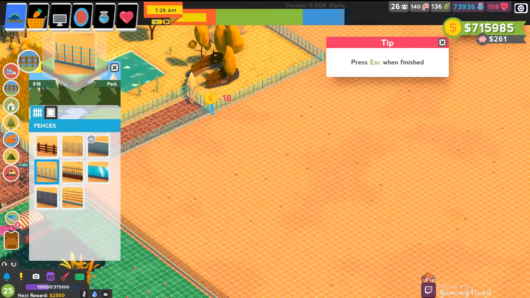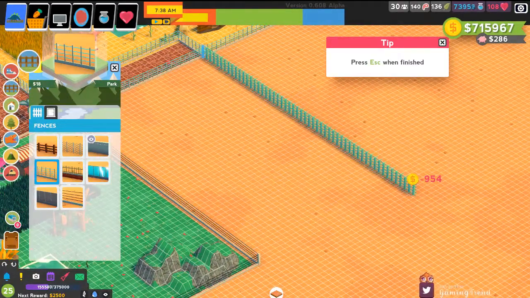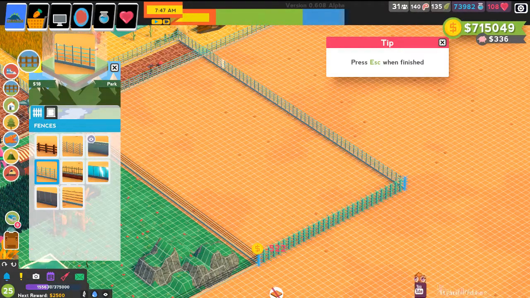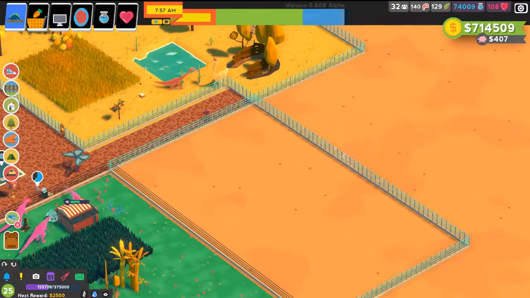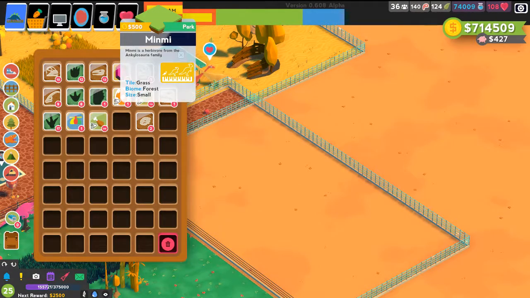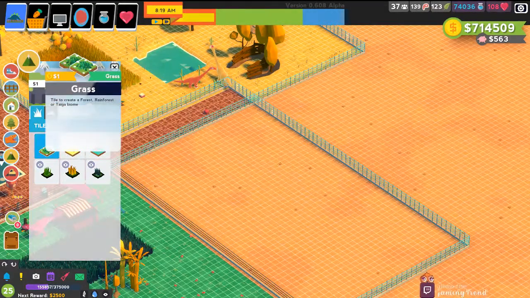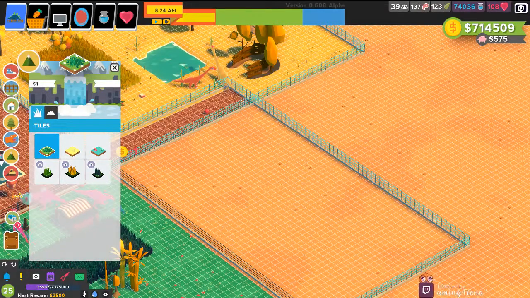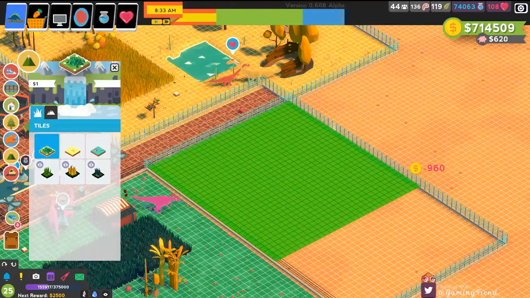Rest of this habitat. I'm not gonna make it too big. Hopefully they don't need that much room. And they will be happy with this. All right, now that we've got the fencing around it, they wanted a grass forest. So let's go ahead to our terrain builder and pick out the grass tile. We're gonna lay that down across the whole floor of this new habitat.